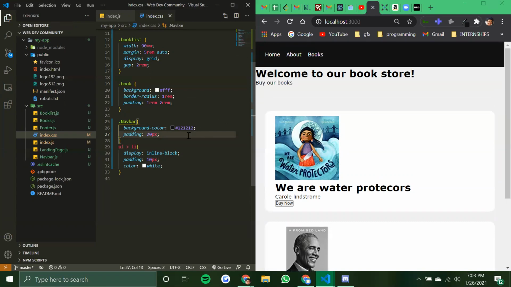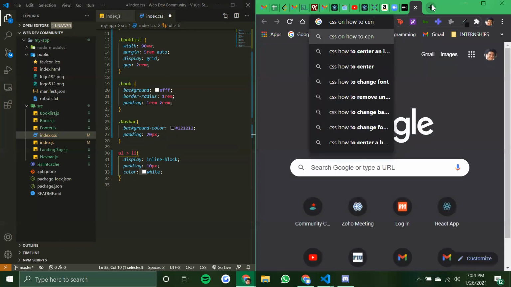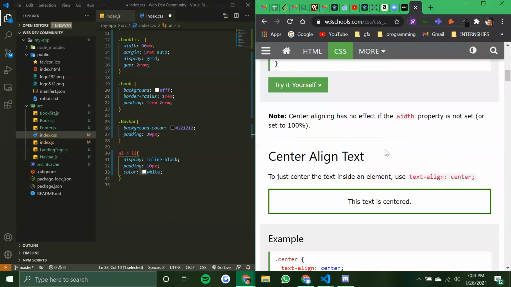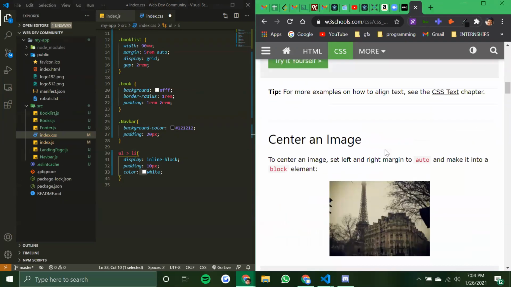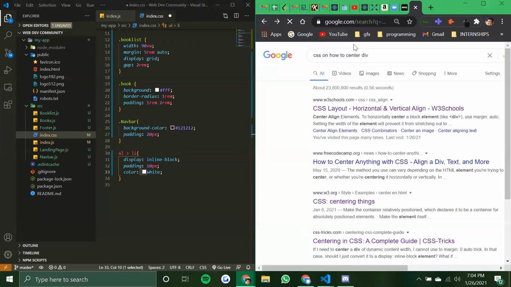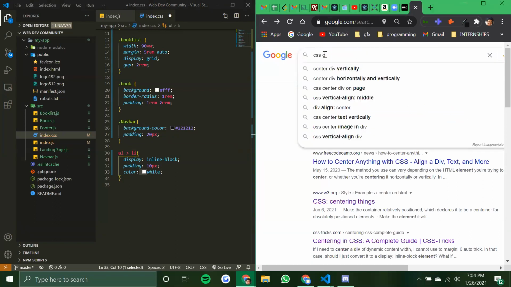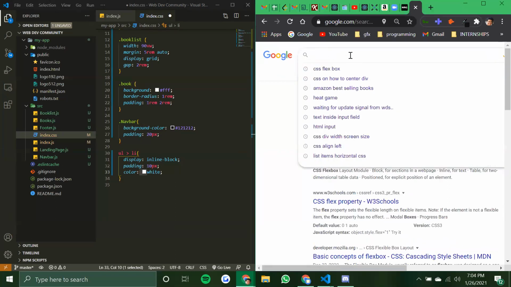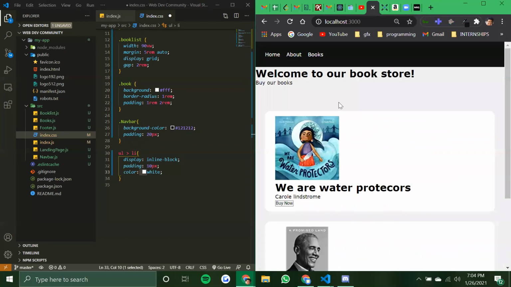You just know those codes off the top of your head? I mean, I know I'm not like a CSS expert because there's just so much CSS to know, but I know the basics, like padding, background color. To this day, I still find myself looking up how to center a div. Look it up and then W3Schools pops up and I just copy and paste everything that's there. I don't think anyone's ever gonna know all the CSS in the world. You can learn the fundamentals like Flexbox and things like that, but you're probably always gonna end up Googling CSS to figure out exactly what you wanna do.